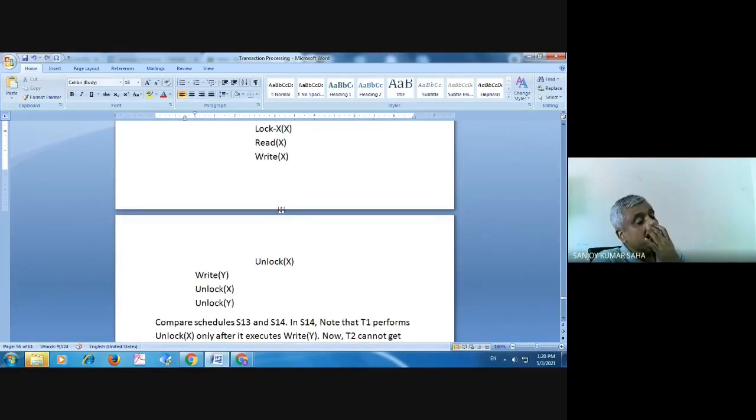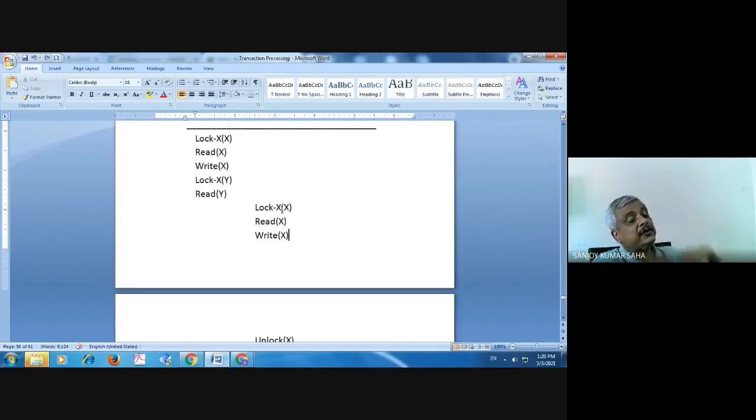Earlier, the two-phase locking protocol said that once you give up a lock, you cannot ask for a new lock. Following that, we have seen that we can still have the two-phase locking protocol, maintaining it, and have the schedule, but that can lead to a non-recoverable schedule.